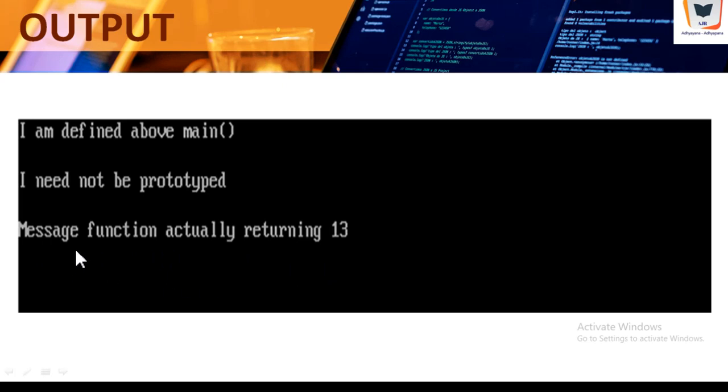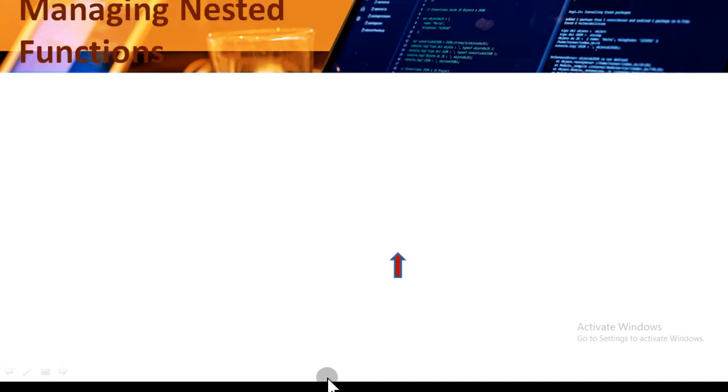So the learning here is every C function, so-called non-returning function, will return actually an integer value which is unknown to the programmer, what exactly it returns. So how exactly does a computer or operating system manage nested functions? That is the thing that is to be understood.